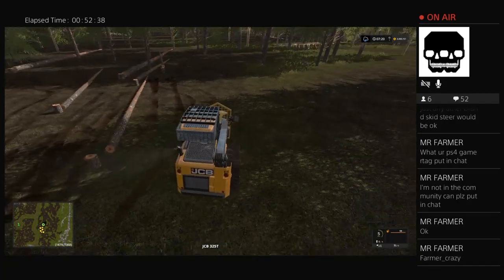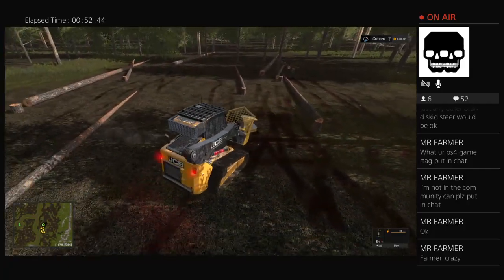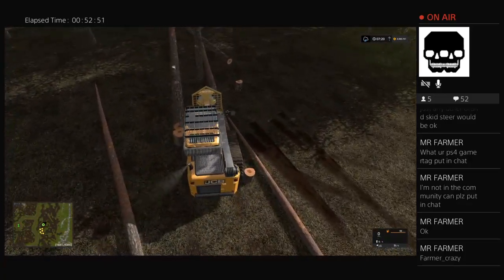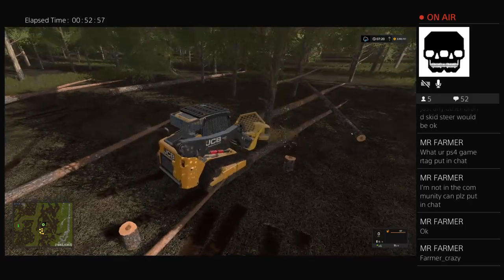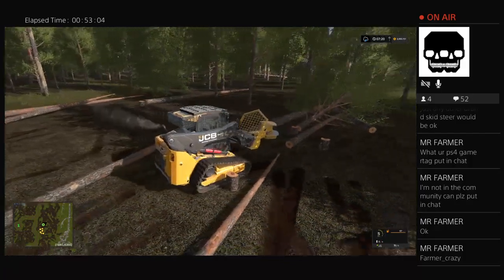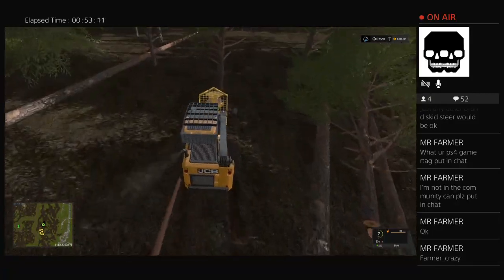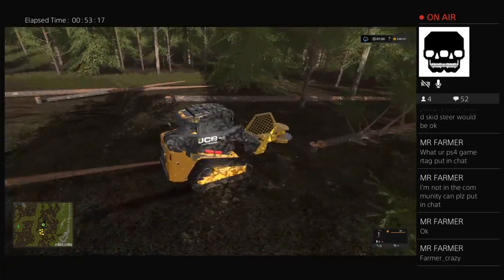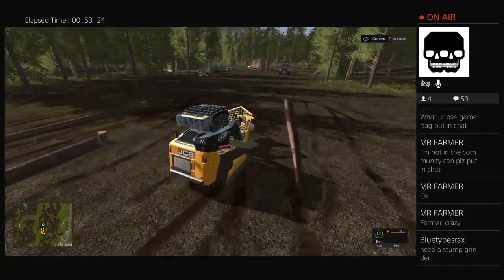Alright, now I can kind of see what I'm working with. No wonder that skid steer wouldn't go in there and cut that tree. I'm gonna have to maneuver my way in here. Alright, a couple more trees cut out here and I think we'll have enough room to put in my giant storage shelter and try and get our stuff stored away at our base of operations, and then on the next stream we'll actually begin doing some logging and making some money.